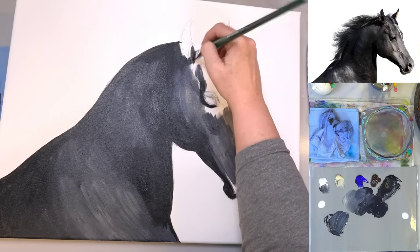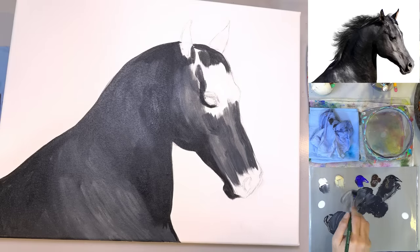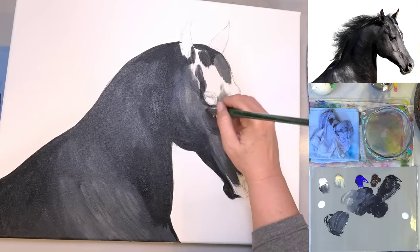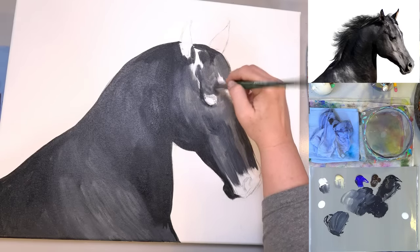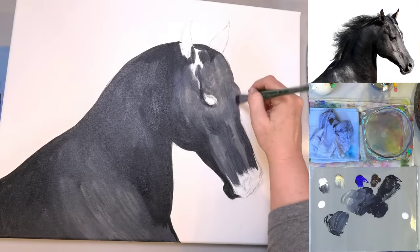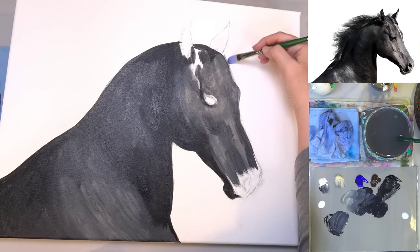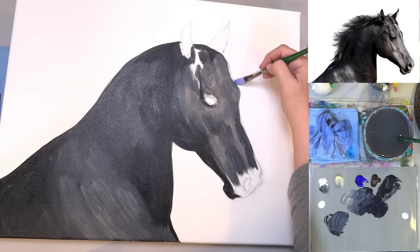And then around the ear. Here, the top of the head. And then our forehead is quite a lot lighter. This whole side of the face, the sun's obviously coming from this direction, so this face is all a lot lighter than this area. See, I think right in there we can correct that right there. Just taking water and going over that edge with this other brush here that's clean, lifting off some of that paint right there.